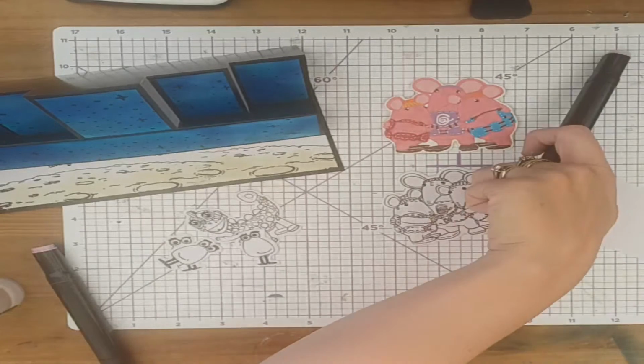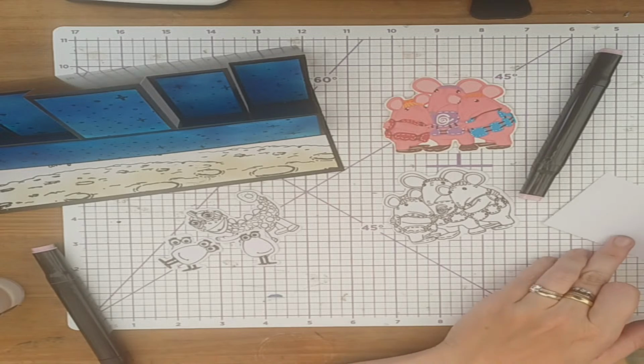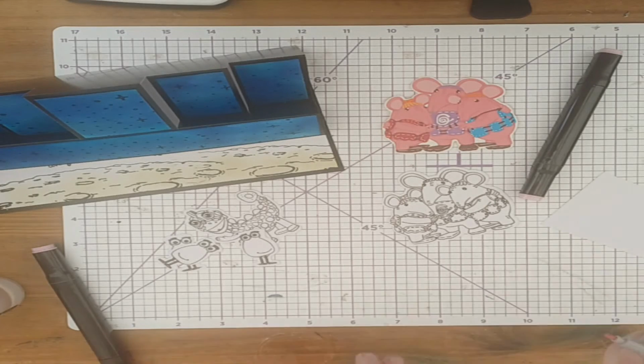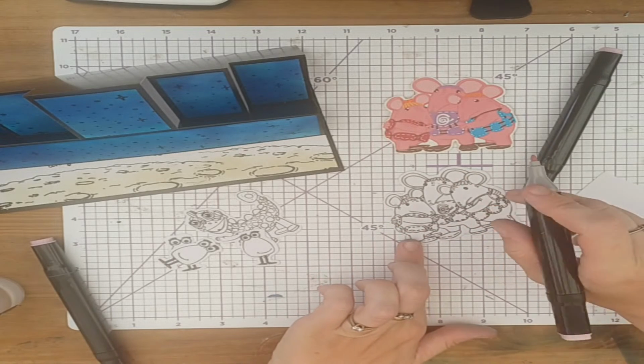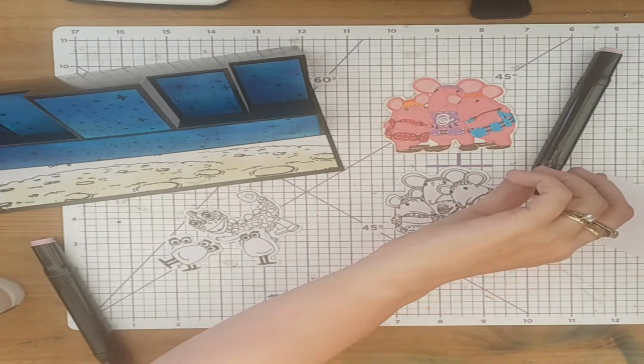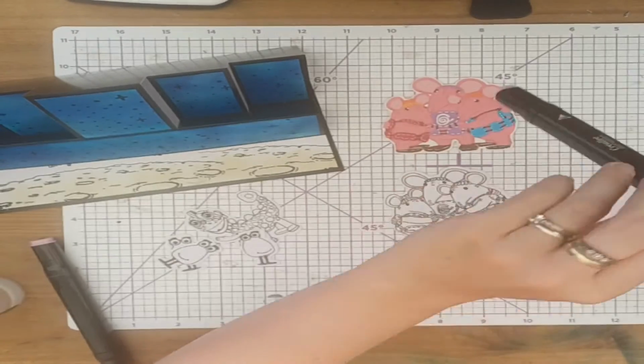Perfect clanger pink. Just need something a little bit lighter now for the ears. Perfect, I think we'll go with these. So these are the Creative Craft Products markers, and I'm using the 135 Pale Cherry Pink and the 196 Pale Light Pink.